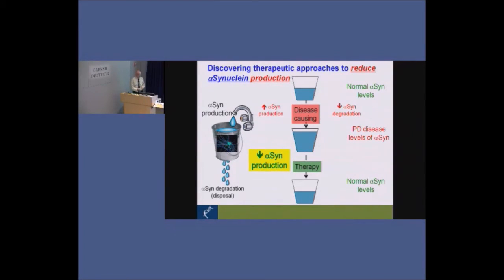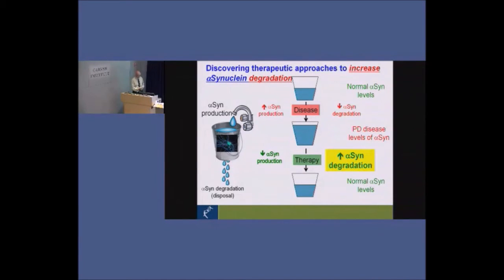So that's, could we cause the cell to make less alpha-synuclein? The reciprocal approach is that, could we accelerate the degradation? Open that drain up so it drains faster and the level drops. So here we have again this high level of alpha-synuclein in our neuron. If we could increase alpha-synuclein degradation in those neurons, we could drop that level back down to a healthy level. The second one is, we're doing both, but this one's a lot of research we're doing at the moment in our lab.